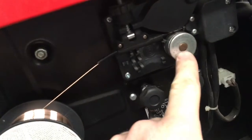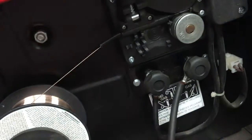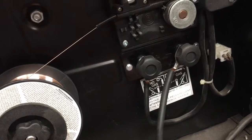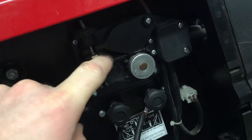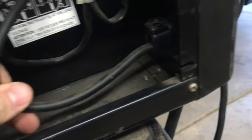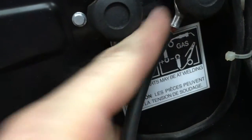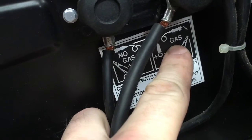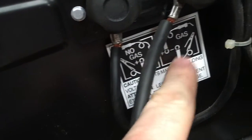Okay. Drive roller is reinstalled. 0.8 is out. 0.6 is on the other side, which is what we want for this wire. 0.024, which in metric is 0.6 millimeters. This has been pulled down and set. Brake tension's been set. The polarity is correct. I've got the ground cable coming in and going to the negative. And you can see, ground clamp to negative for gas. Ground clamp to positive for no gas. We are using gas.